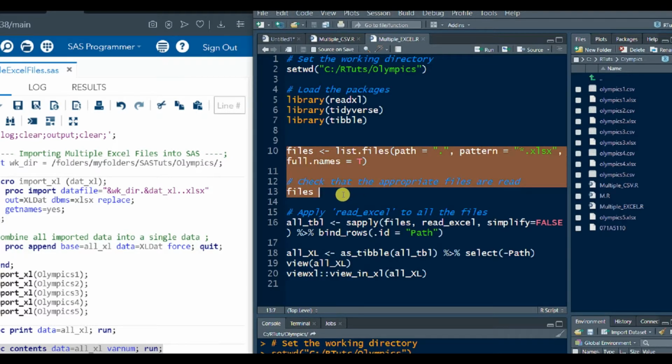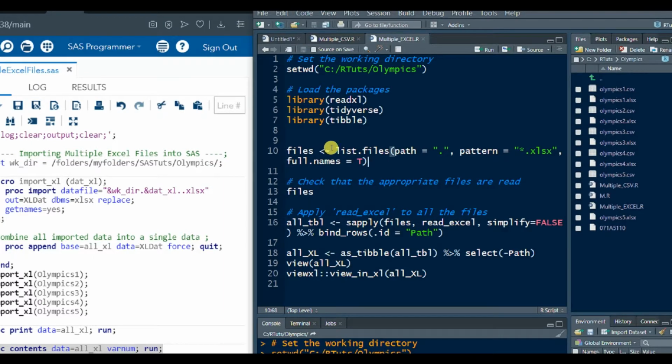I'm just going to highlight from line 10 to line 13. So we have the files that I said it should list, and I'm giving it the path where the files are. You see I have this dot here, which tells R that I mean the current directory, right here.